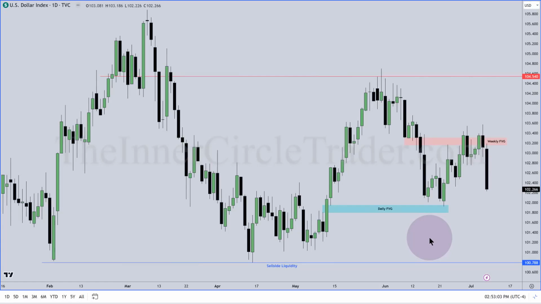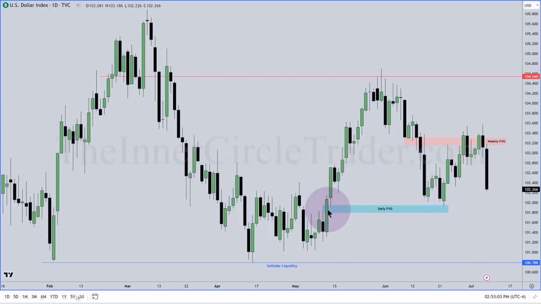All right, so here's the daily chart on the dollar index. You can see again how we worked up into that weekly mean threshold of the bearish order block. This shaded area doesn't look as clean. You'll notice the weekly fair value gap before we drop down into the daily chart, as you can notice up here. It doesn't look like a fair value gap on the daily chart. That's why you have to take your higher time frame PD arrays and transpose them into the lower time frames.